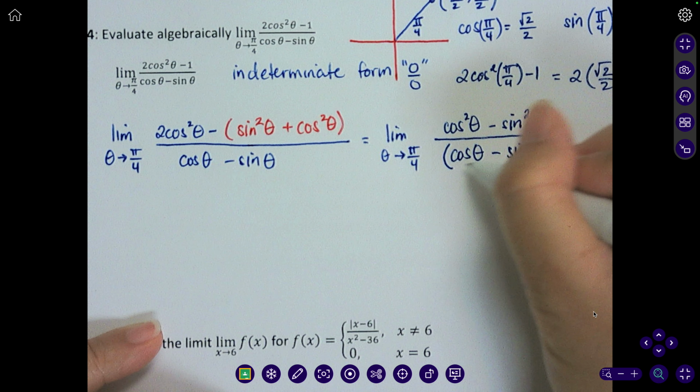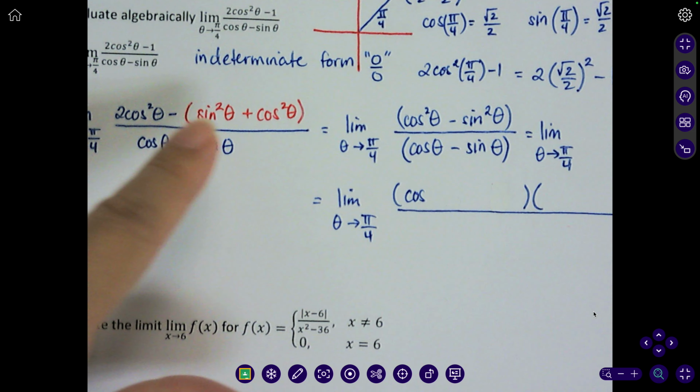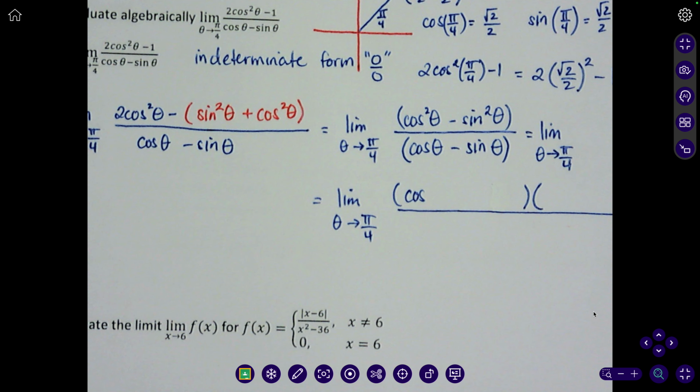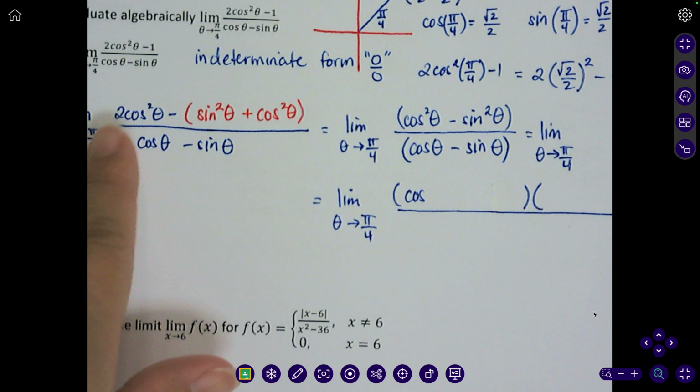I don't know if I'm going to write down here. I don't think I have enough space there. So that's going to be cosine. Probably have to be bigger, huh? Yeah? When we first started, we got 2 cosine squared of theta, but then where does the 2 go? Well, you have 2, you take away 1, so that's why you have 1 left. So you have 2 of the cosine square, you take away 1 of the cosine square, that's why you only have 1 left.